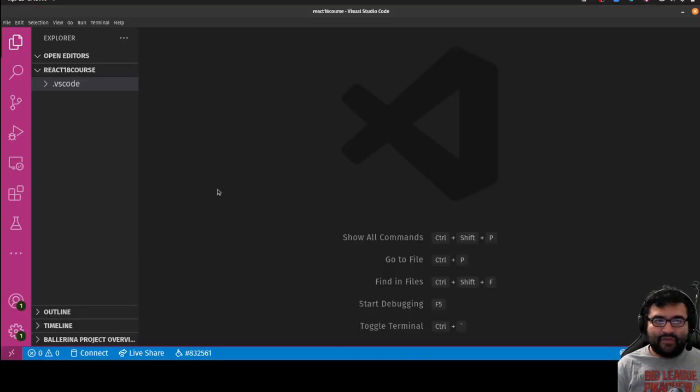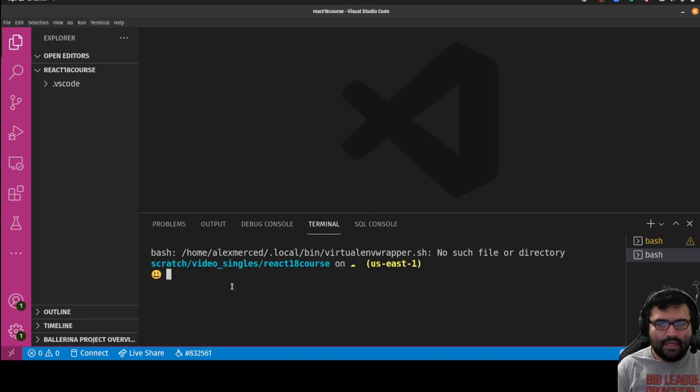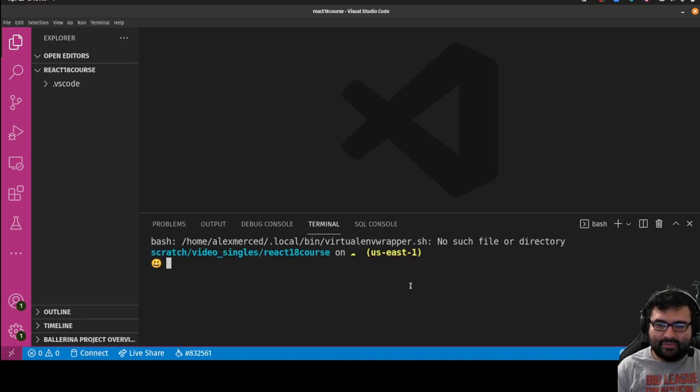So you're going to open up Visual Studio. Okay, so here's Visual Studio Code. And what I'm going to do is open up the terminal here in Visual Studio Code. Okay, let me just close this extra terminal over here. And what I am going to do is create a new React project. The simplest way to do it is you just do npx, which is a command for Node that allows you to run one-time use tools. And the particular tool we're going to use is called create-react-app. Okay, and I'm going to add the latest flag. This way we make sure we're always using the newest version of create-react-app.